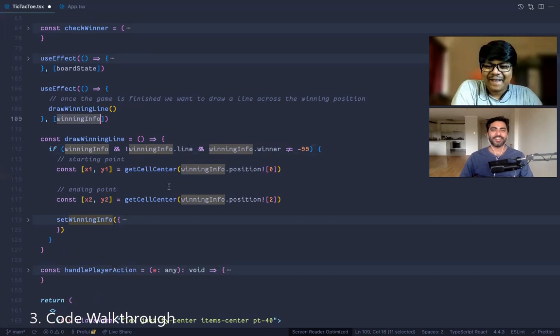Now we got the position, like position 0, so winning person 0 and winning person 2. Based upon the cell center, this will talk about the cell position, like which cell we are starting, which cell we are ending. And we got the center point. This we elaborately discussed earlier, like how to get the center point. Same function we are calling. So starting point and ending point.